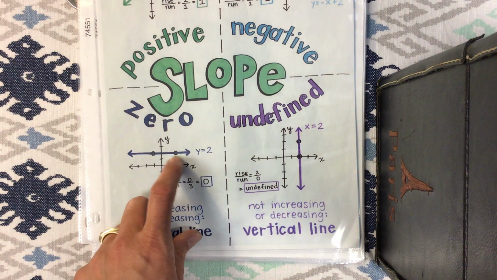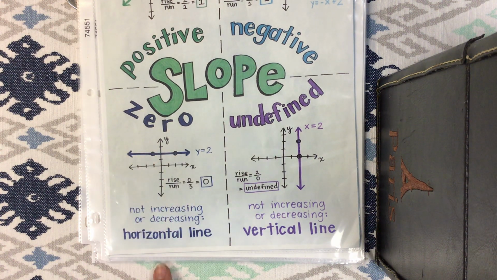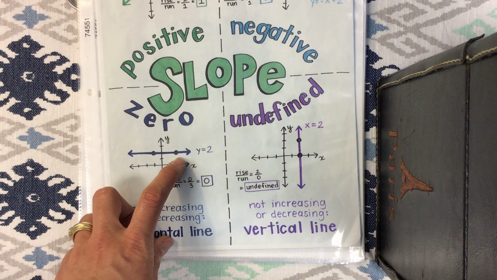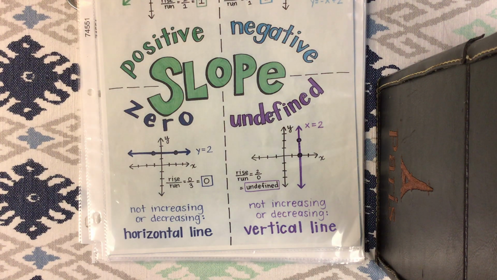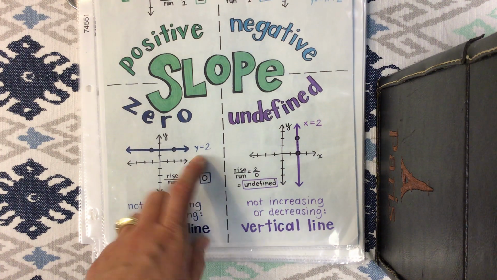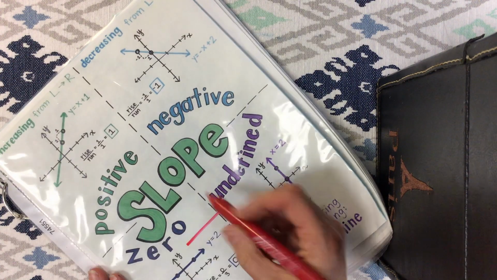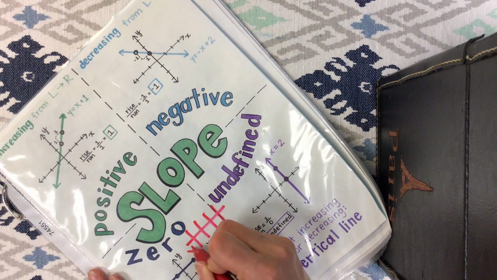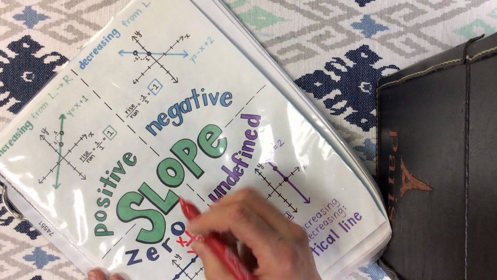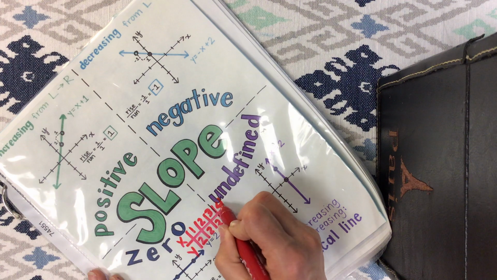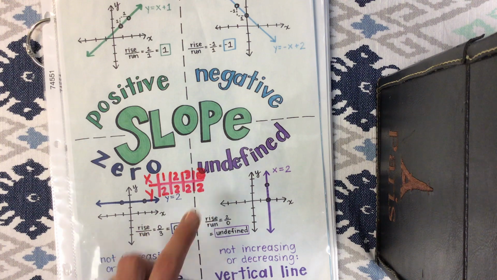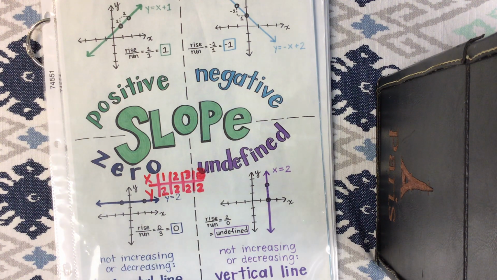So if you have a horizontal line in a graph, that is called a zero slope. So it doesn't go up or down, it's just 0. So anytime a line goes across, it's going to be a 0 slope. What that will look like in a table is y will always be 2. So you might have a table, and for your y value, in this case, it would always be 2 for every one of them. And these might be different numbers. Oops. That was supposed to be a 4. But the y would always be 2. So if you see that in one of your tables, you know your slope is 0.